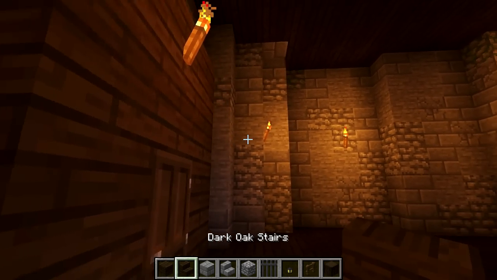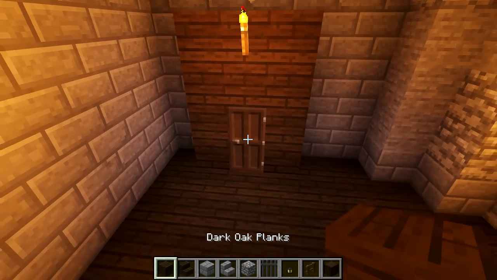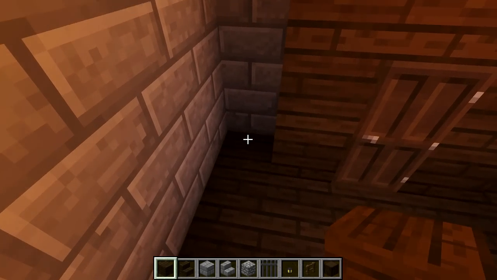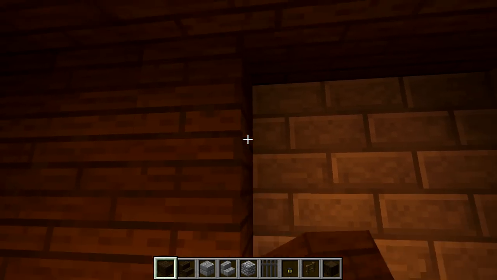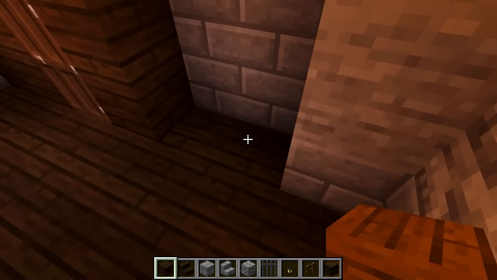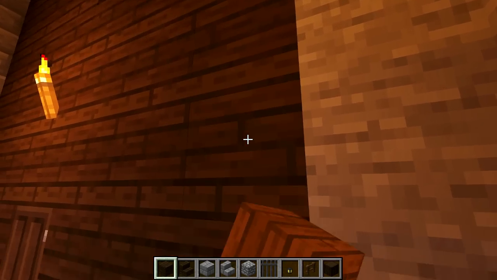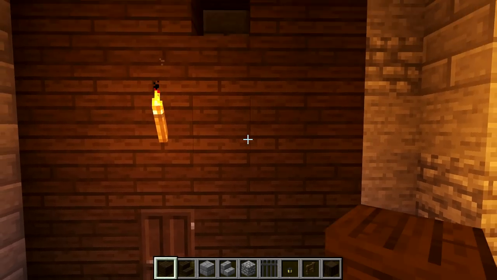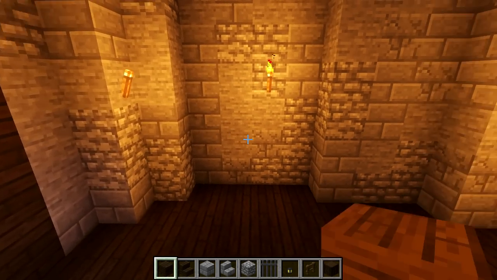First of all, before we do anything, I'm going to get my dark oak planks. And where the doorway is here, let's go ahead and make a nice little kind of wood dark oak surrounding around this bit of wall here. So just fill all of this section in with your dark oak planks or whatever planks you used to match up around the edge of the doorway here. Something like that. Perfect.